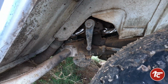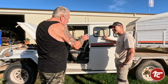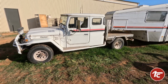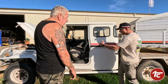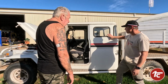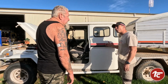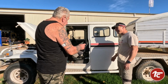And in service stations and that, people come up and talk to you. Yeah, I can imagine, because they haven't seen the extra cab the way this is. No, I haven't even seen an extra cab this big before. I've seen smaller extra cabs and I've seen dual cabs, but I haven't seen an extra cab with this much room before. So it gives you plenty of room at the back here to store anything you want. Like I said, it's got more room than the Hilux extra cab in the back there. And I know how tight they were.